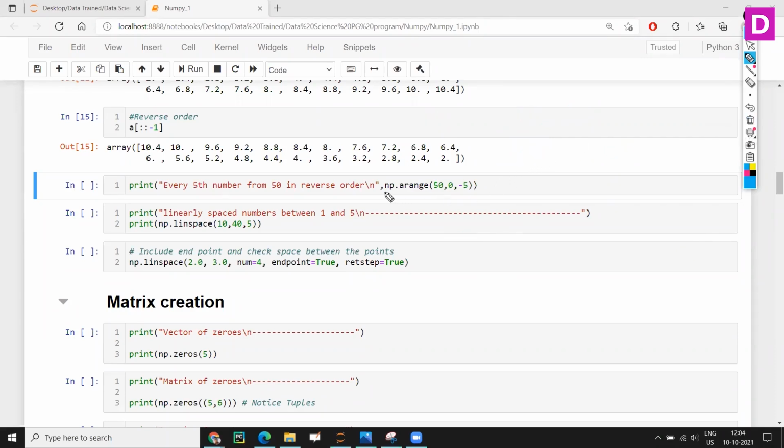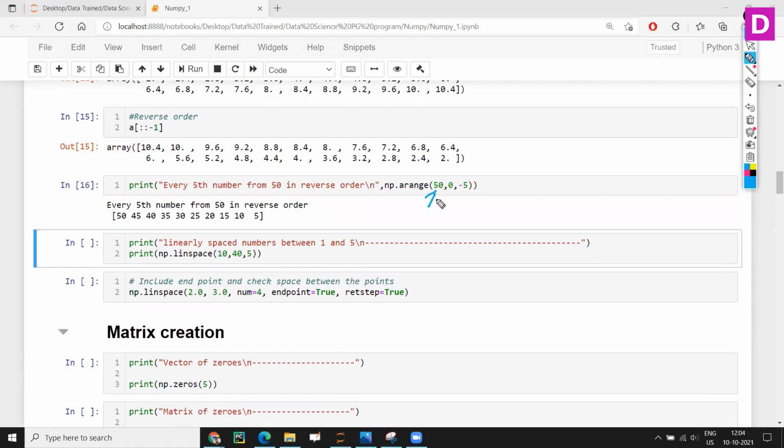I'm going to use numpy.arange. Whenever you want to generate data in reverse order, your starting value should be high and the end value should be 0. Then the step size, however you want, you can give it. Now let's look at this, then we'll interpret.